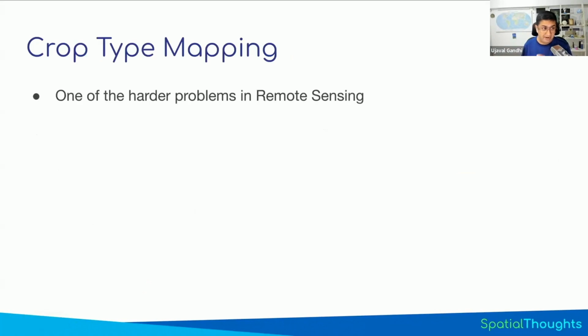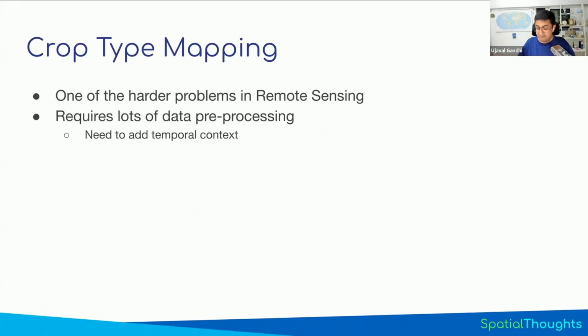Crop type mapping is one of the harder problems in remote sensing, very inaccessible to most people, requiring lots of data pre-processing. You need to model the entire phenology because you want to classify different crops. You need to know how they grow and what the growth pattern is. That means you need to take data for a long time period, model that, and do some harmonic modeling. It's computationally intensive and requires a lot of specialized tools and knowledge. For certain crops, just looking at each pixel is not enough. You need to know the pattern, because some crops have a unique pattern of farming that you need to separate them.